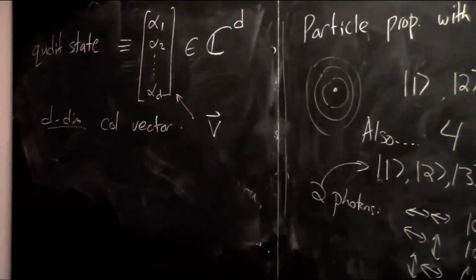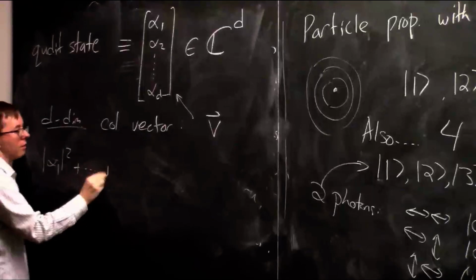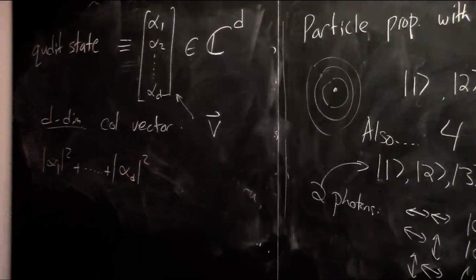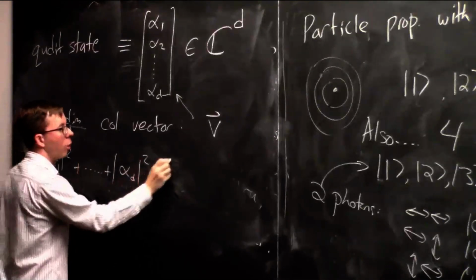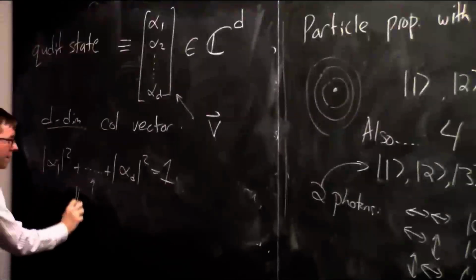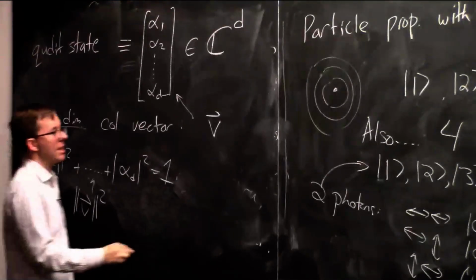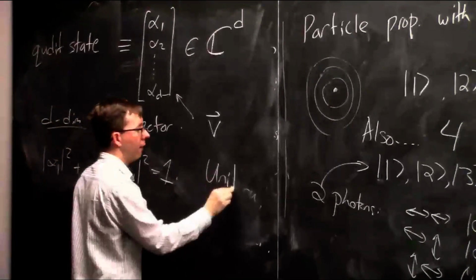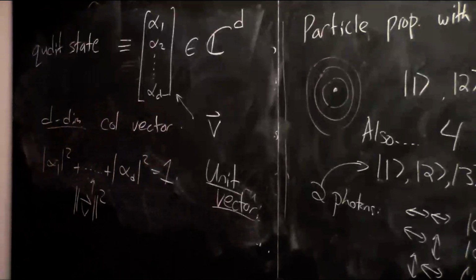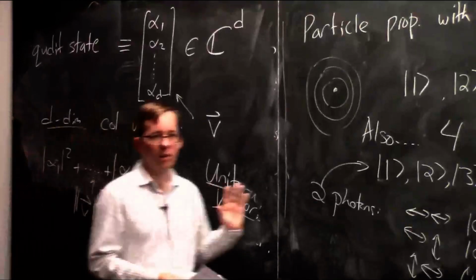And it's not just any old vector, right? It has this property, which is that the sum of the squares of the coordinates' magnitudes, I say that in parentheses because you have to say that if they're complex numbers, but if they're real numbers, it's just the squares, is 1. That means this quantity is literally the length of this vector squared, that's the Pythagorean theorem. So a state is a unit vector. A unit vector is a vector of length 1. So a qubit state is just any complex d-dimensional vector of length 1, a unit vector.